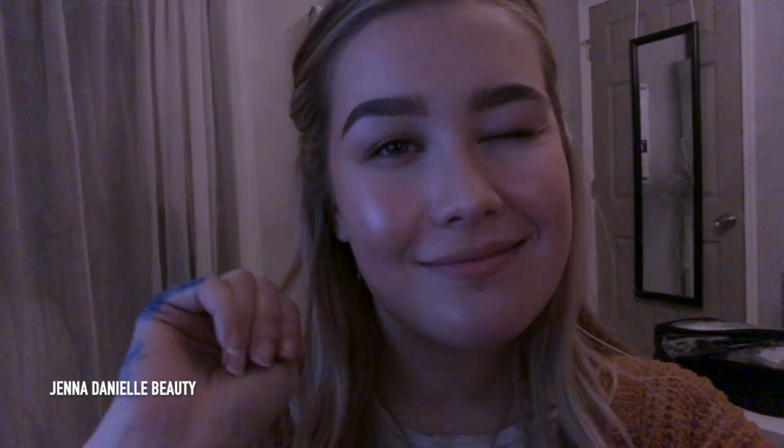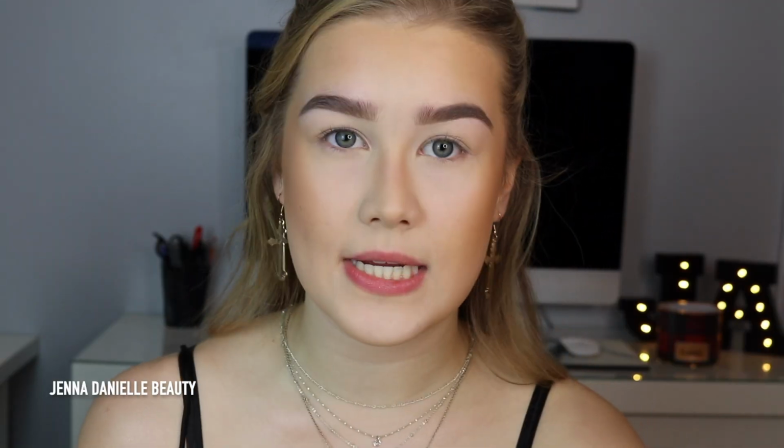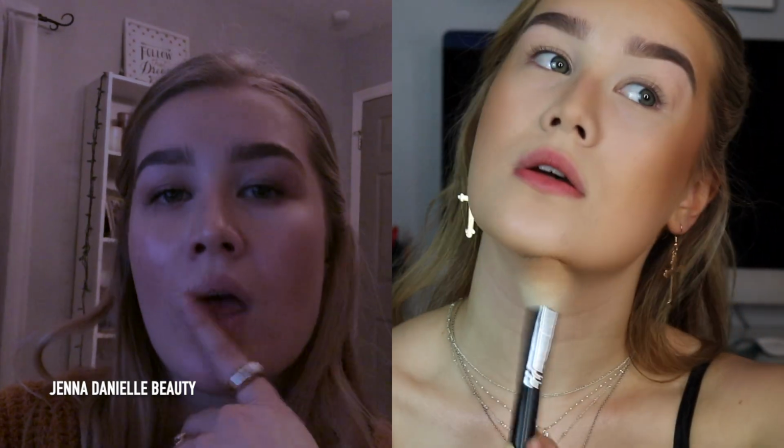So ignore it, okay? Now that it's set down just a bit more, I'm gonna go in with a more detailed brush, take a very light hand, because with this powder you don't need a lot whatsoever, and I'm just gonna contour just a bit. Honestly, this is good for me. I'm not super crazy with how I go in with the contouring and bronzing. I go back and forth. I went through a little phase where I was contouring more than bronzing, and I go back and forth of what I like, but this right here is good for me. I don't really need some super sculpted out cheekbones, because I feel like this did enough sculpting and I think I look decent.